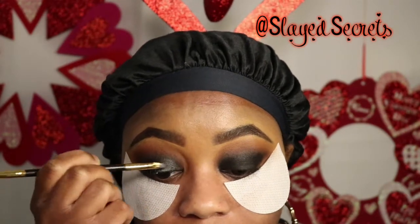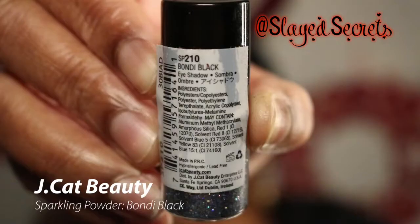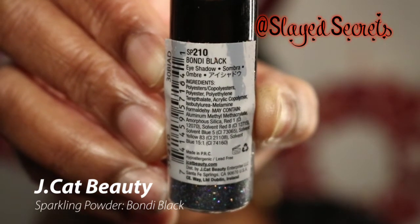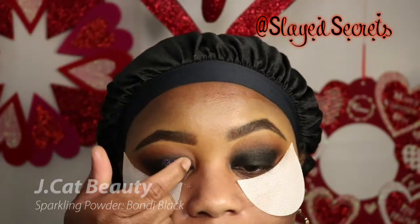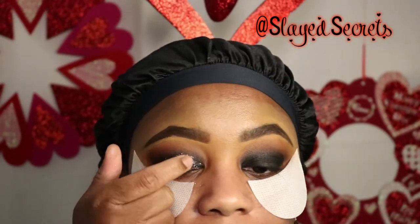And now it's glitter time. This glitter by J.Cat Beauty is called Bondi Black. I really like this black glitter because it's different. It actually has black and silver, so it gives you that extra flash, so you know I was sold.